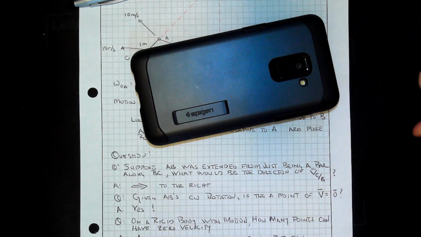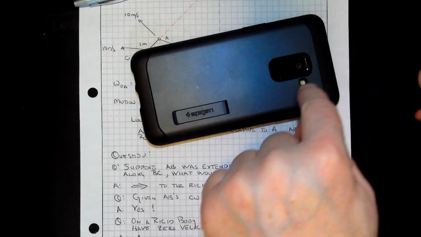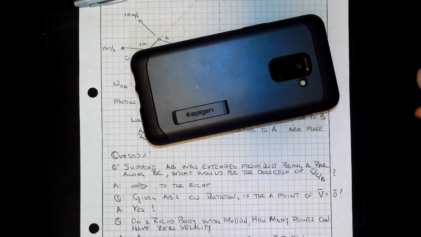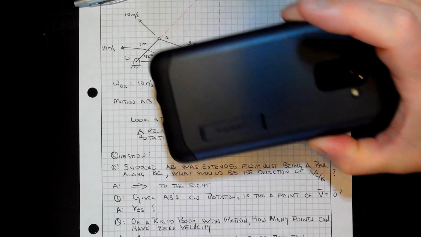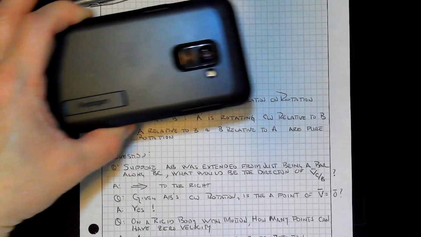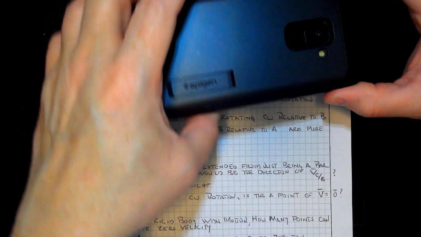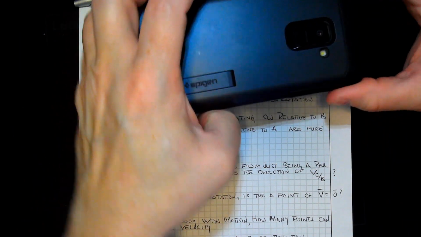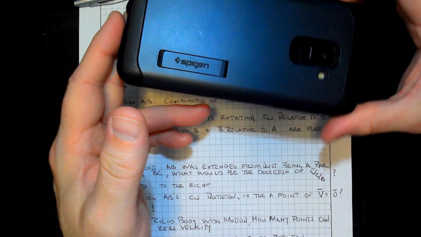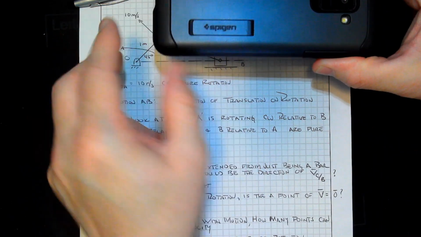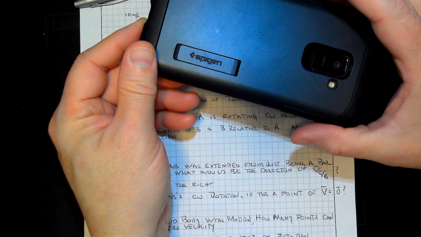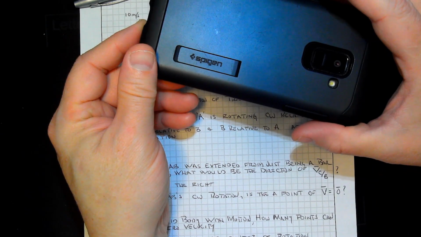Now, if my cell phone's sitting here, there are an infinite number of points, depending on how much you want to break it down, that aren't moving. But once it starts to go, say I have it translate, there are no parts, as I translate, that have 0 velocity. But once I allow a rotation component, there will be one point somewhere in the universe, if I could attach sheet metal to this thing, that at any given instant, because of rotation, doesn't move.